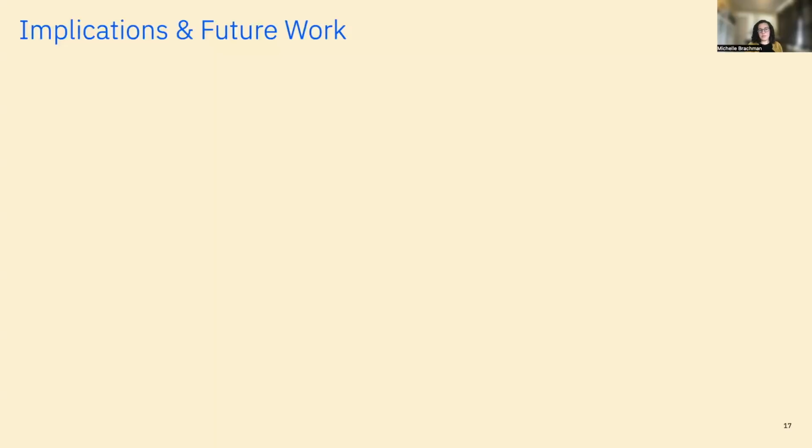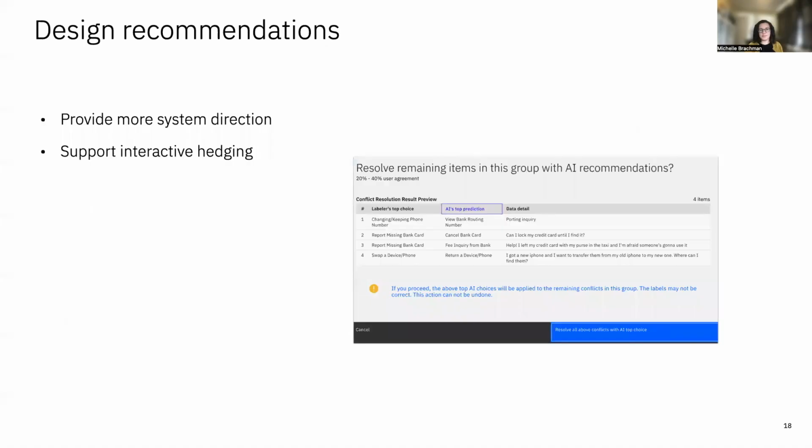Based on these results, we made suggestions for future systems. Our results indicate that participants can often make informed decisions about how to use automation, based on the fact that participants who had the choice between manual and group resolution were faster without a loss in accuracy. And we also found that participants were more likely to manually resolve conflicts in groups with lower labeler or AI confidence and use group resolve in cases with higher labeler agreement or AI accuracy.